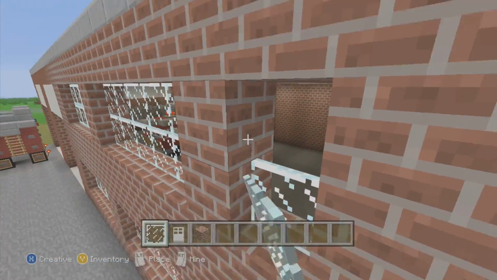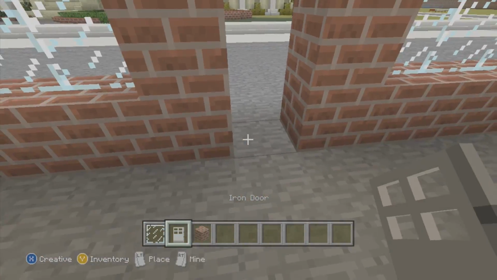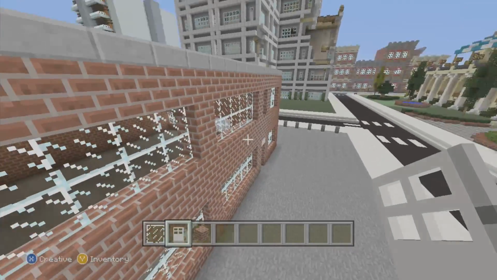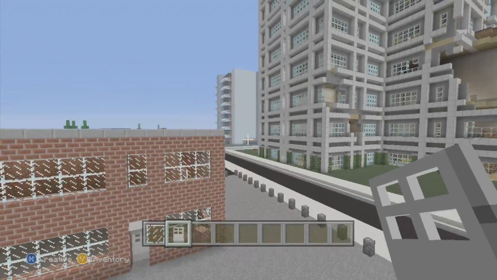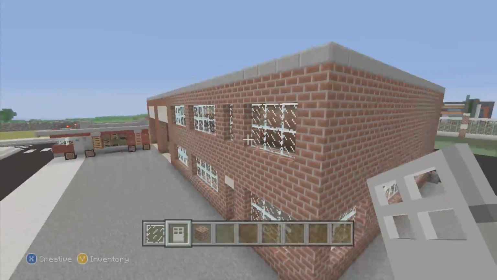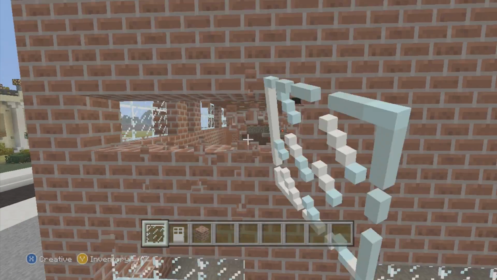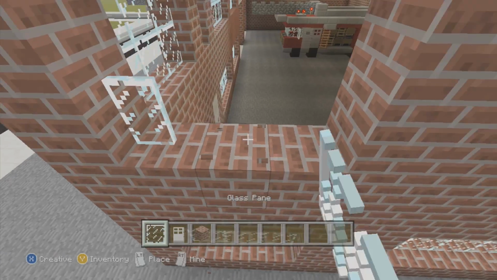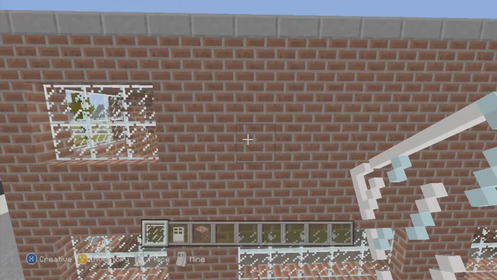So basically I'm going to put a window here right above that door. And while we're here, what I'm going to do is go on the inside and place an iron door. I'm not going to put a button or anything. It's kind of pointless. There's two open garage doors right over there. So I just feel like we really don't need it. So what I'm going to do is continue to go around, leaving 2 blocks gap. That was supposed to be 3. There we are. Putting in some glass panes right here and here. And now we got to go over here.